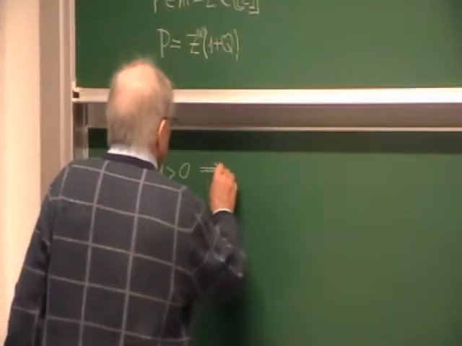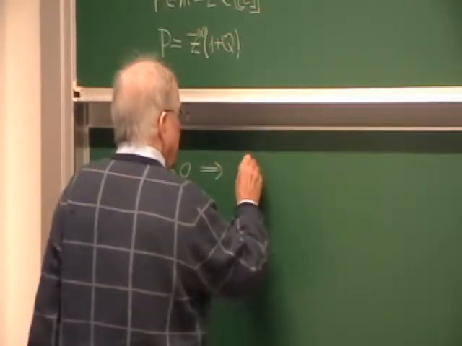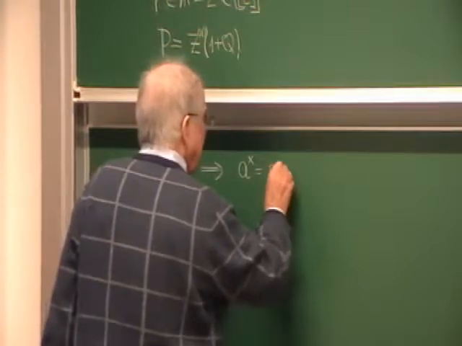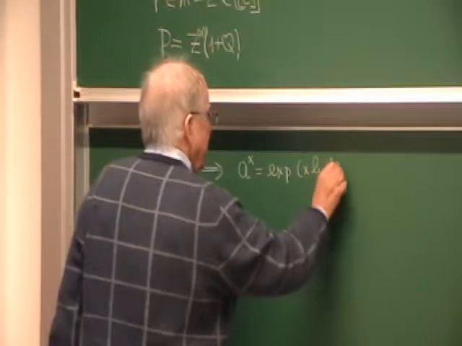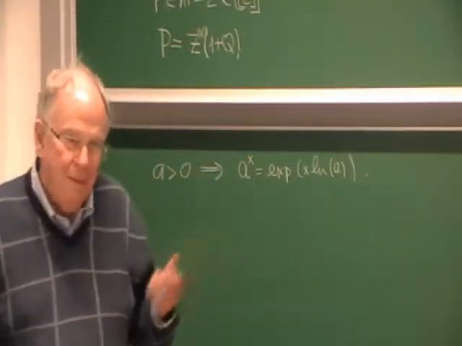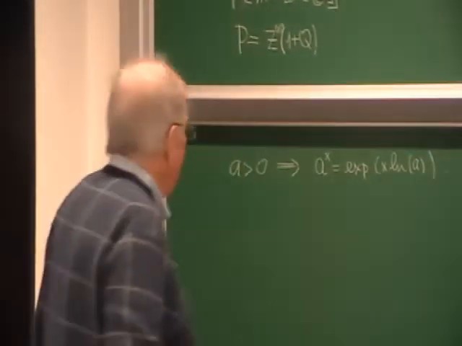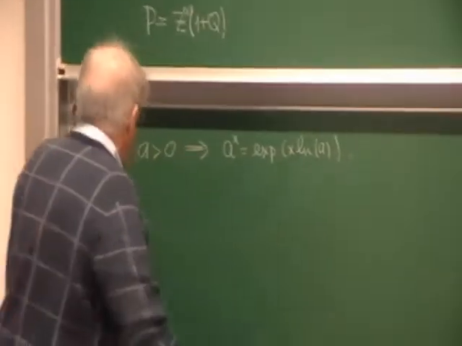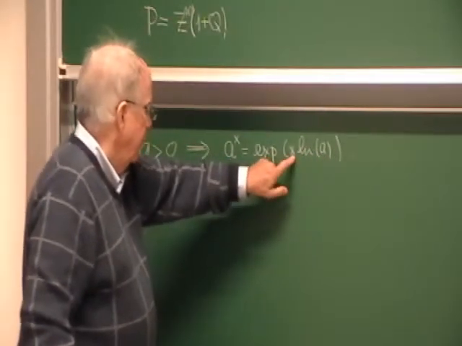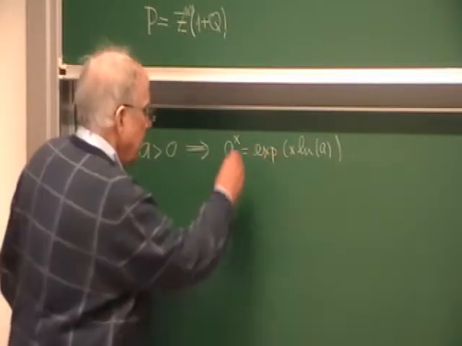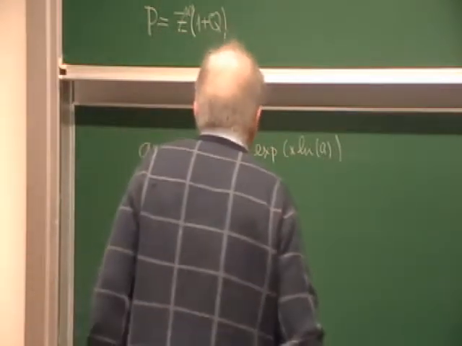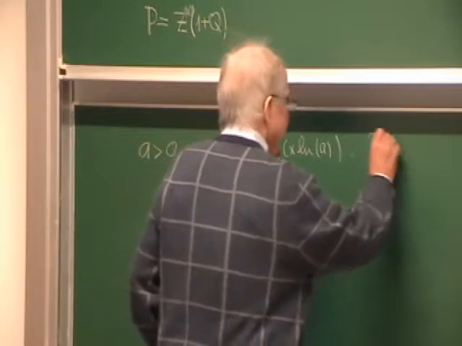That's great, because now if you have a greater than 0, then we define a to the x equal to e to the x ln of a. Now that's not a theorem, that's a definition. x makes sense, ln of a makes sense because a is positive, and x is anything, so a to the x is defined this way. Good. So this says that taking roots is finished.